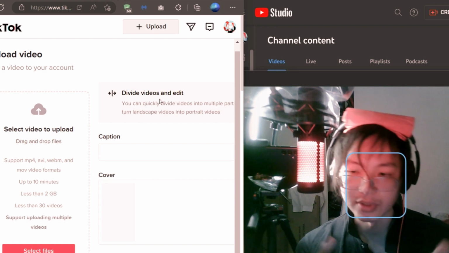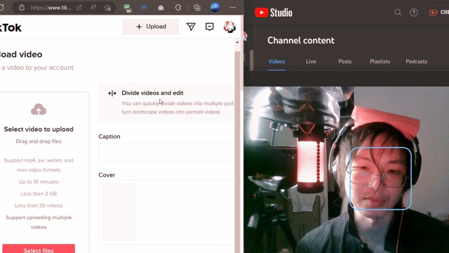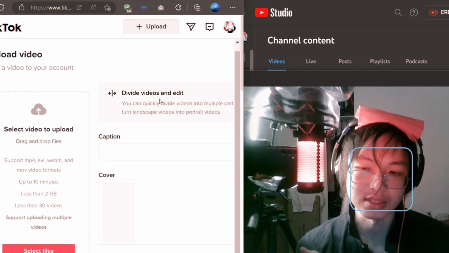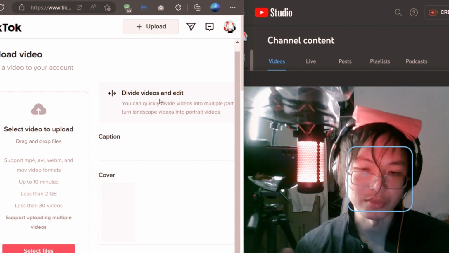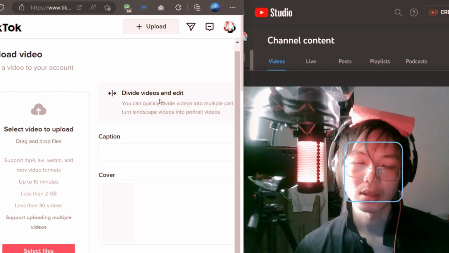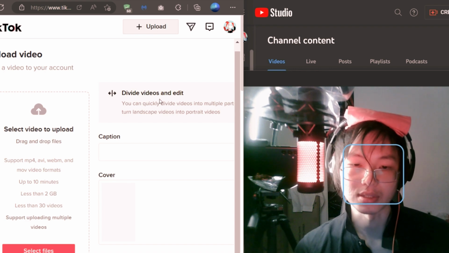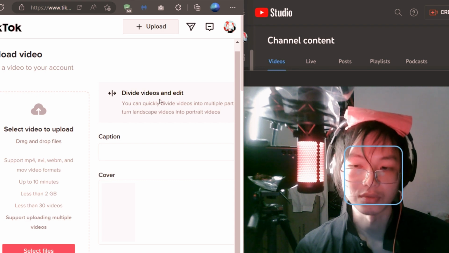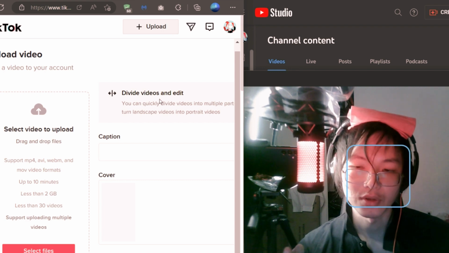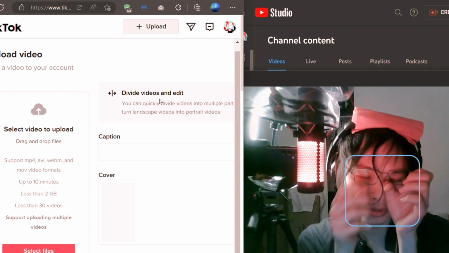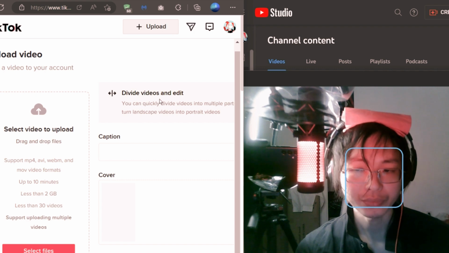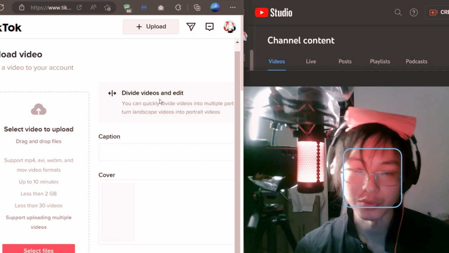Adding all the minute effects and transitions, and it's just a pain in the ass, like getting the timing right and then to repeat and make sure that there aren't gaps, and that bug fixing is usually the most troubling part. Actually takes the most time. And so I'd much rather just do this. So upload to TikTok, and then it converts it to vertical format. For me, I apply a template, adds a little bit of pizzazz, a little bit of design, and then what I decided to do afterwards was to download it.